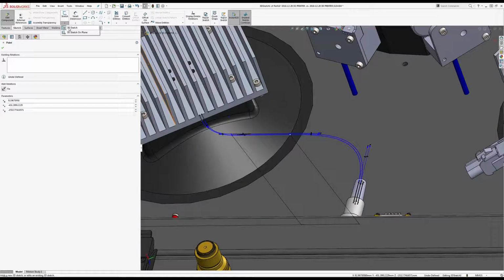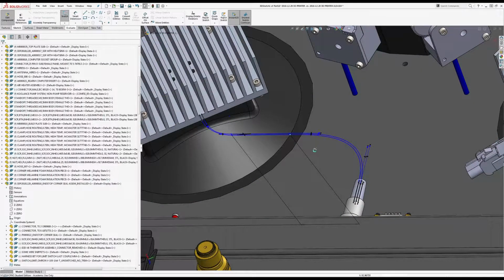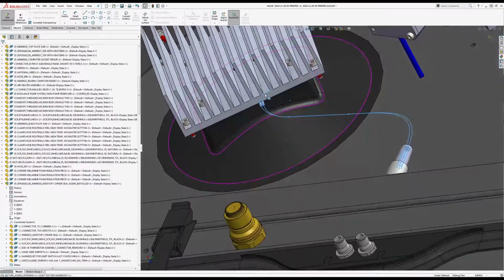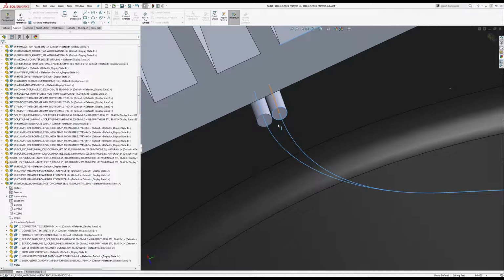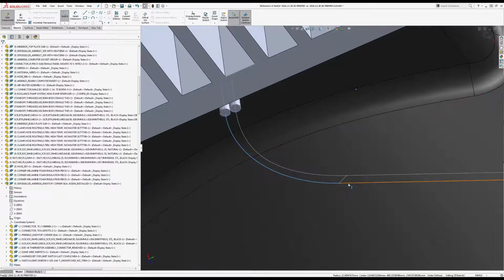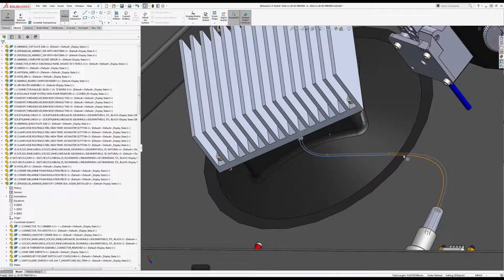Alright, so with that, I am just going to be exiting that 3D sketch. Now I'm going to probably make a whole video of doing all these, but for those of you that have stuck around this long and are ready to bail, I'm just going to finish up doing this one section so you can at least see it done on one. So I'm in a 3D sketch. I'm going to convert just the one wire, or the one path, and I'm going to make another 3D sketch to do the other one.